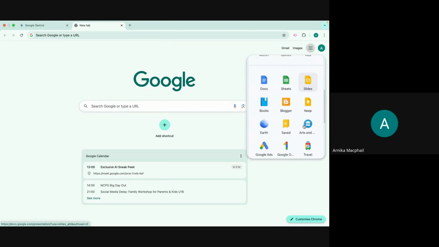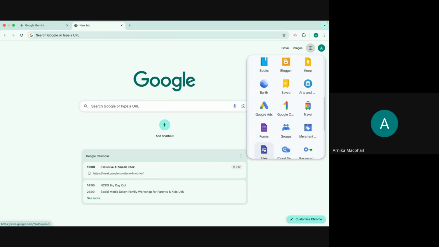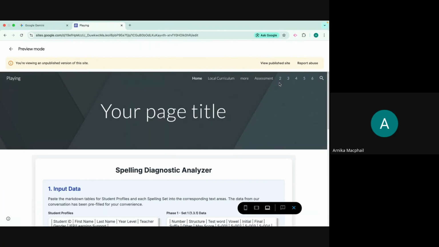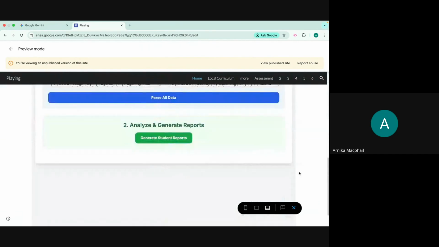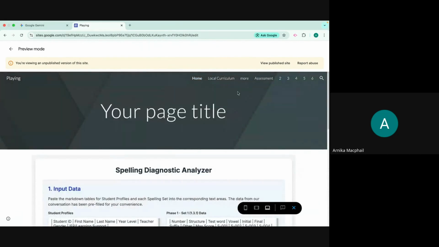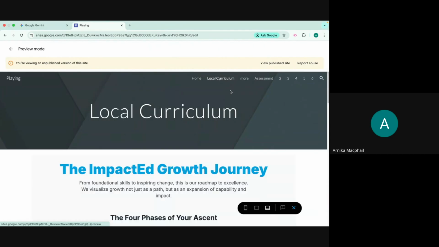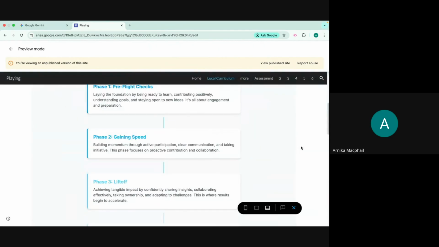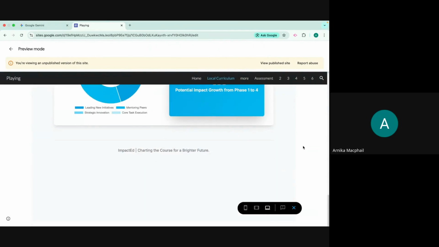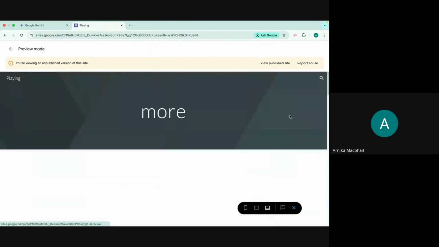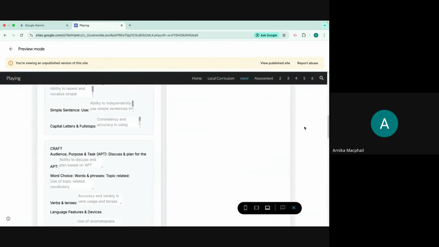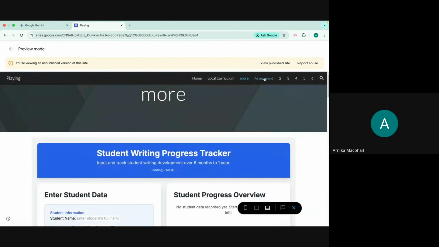But what I've been doing is just putting things on a Google site. So I've set up a Google site called Playing, and this is where I copy and paste all of my projects that I've been doing on Canvas. So you can see here, there's a whole heap of different ones that I've been doing over time.